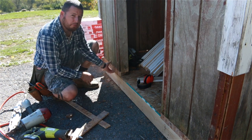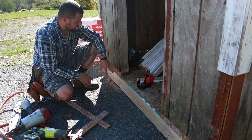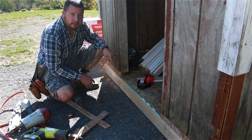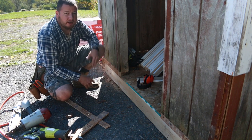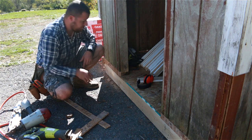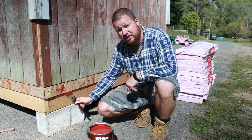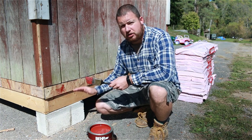We ran some particle board around the bottom — I didn't have any actual plywood, but it's going to get covered anyway so it doesn't really matter. We're going to nail down the sheathing again because that bottom strip we cut off had the nails holding it on, so I have to go around and nail that into the studs on the inside. The next step is to paint this before we put anything over top of it. Pay special attention to the underside — that's where the water splashes up and it's going to be the first place to rot away, so that's going to give it a little more protection.